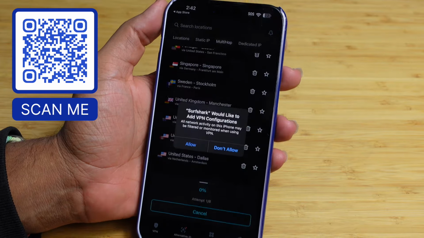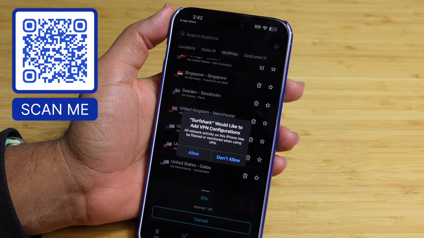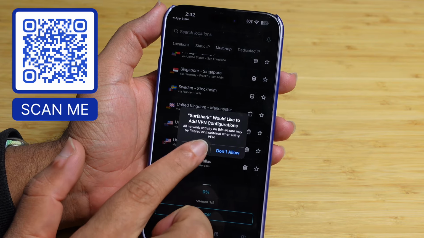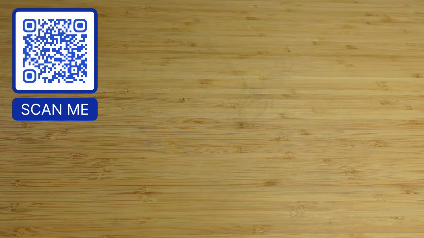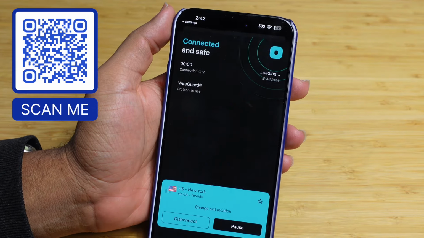We'll hit the continue button at the very bottom, and now it's going to ask, Surfshark would like to add VPN configurations. Since we do want our VPN to be connected, we'll press this allow button right here, and then it will take us to our settings where we'll have to enter our passcode. I'm going to enter our passcode off camera just to stay secure, and then it will take us back to the app and it will start connecting.